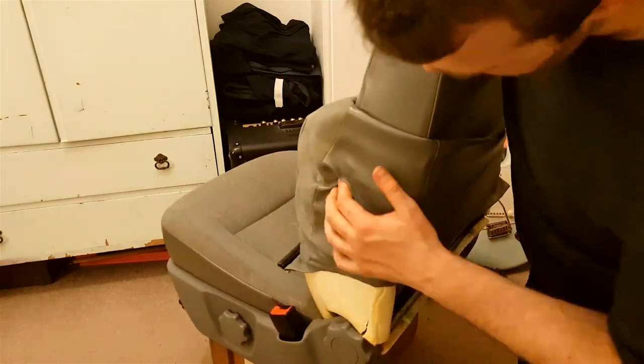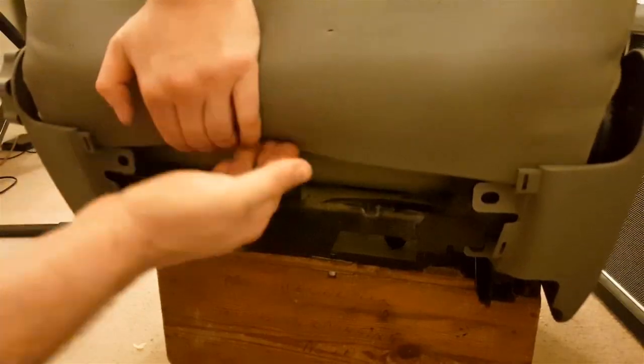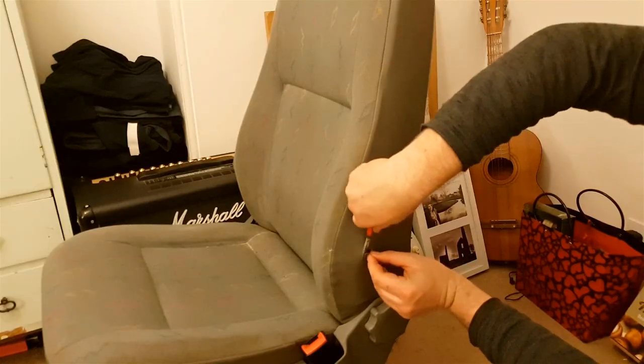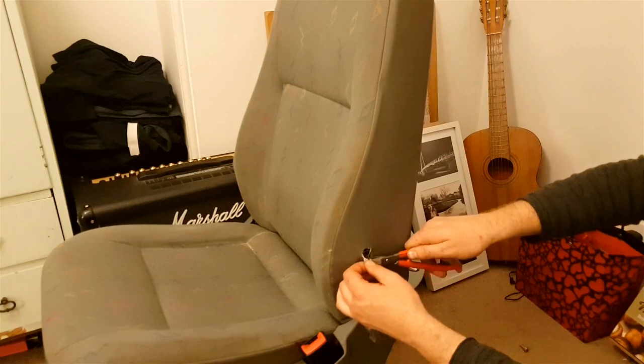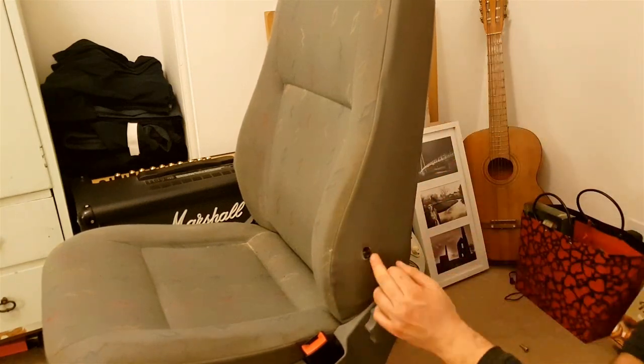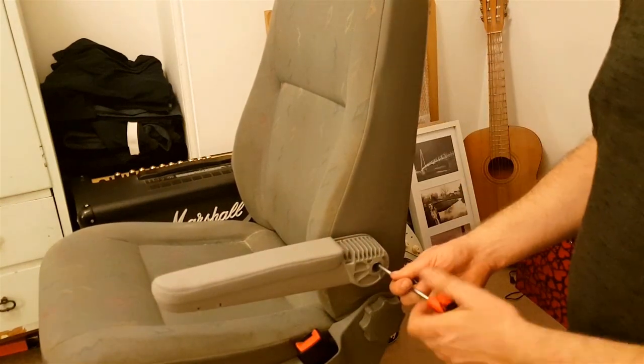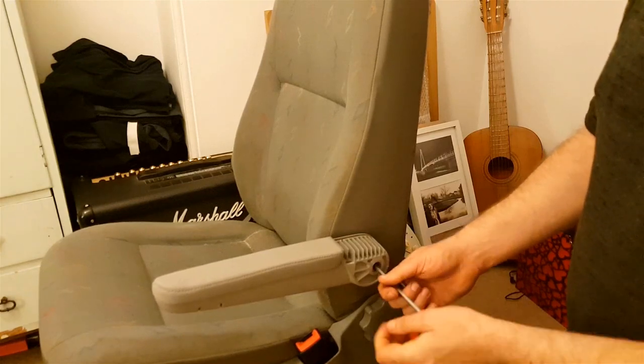What you've got to do after that is simply put the cover back down, refit the cover, clip it all back up, put the wire hooks back on, put the plastic in, and do all that. Then once you've done that, it's just a matter of getting a Stanley knife and cutting some little holes where you can feel the bracket through the cover. You can actually feel where the brackets are and cut around them to make the holes. Then you can see the bracket sticking out and all you do is fit the arms — put a torx screw or bolt in the end, bolt them up, and click the covers on.